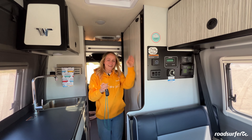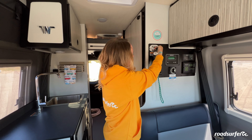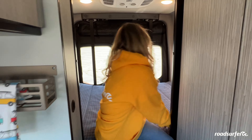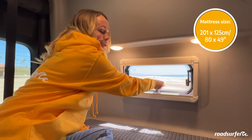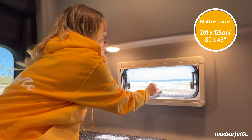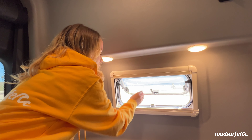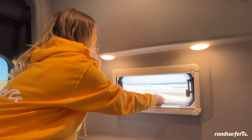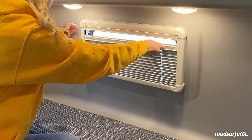To use the bed in your Horizon Hopper, you need the little silver key Roadstopper provides — put it in, twist it around, and then press the little button to bring the bed all the way down. Once your whole bed is down, you can get comfortable in here. You also have this little window in the back — you open it the same way as all the other windows by moving the lever and pressing it upwards. To close it, pull it all the way back in, close the lever again. You also have your little fly net and your blinding.